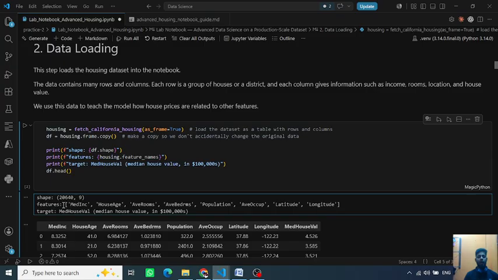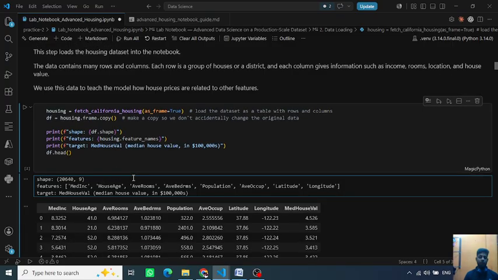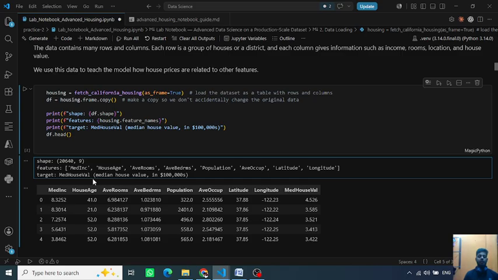The output shows 9 columns and around 20k rows in the dataset. The features are MedInc, I mean median income, house age, average rooms, average number of bedrooms, population, how many people live over there, average occupancy, and the latitude and longitude of the house.